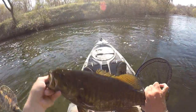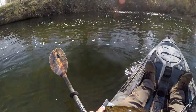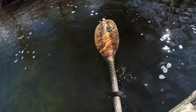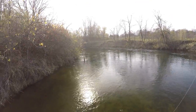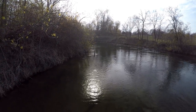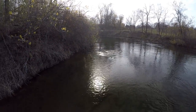I'm gonna toss this guy on the measuring stick real quick though. Is 19 and 3/4. Jeez, that is a tank. There's one. This guy was hanging out over there in a pile of sticks.